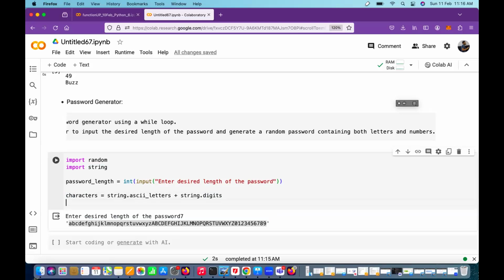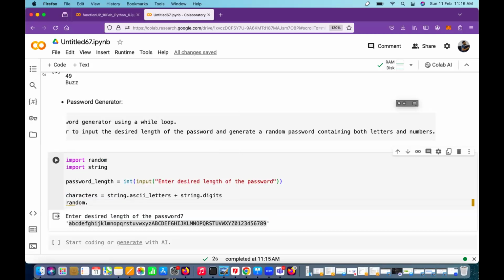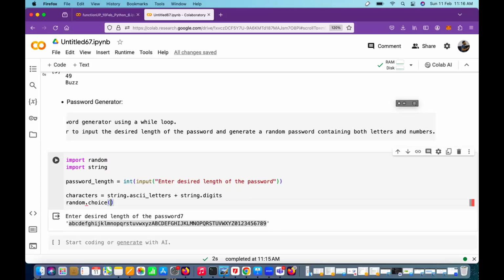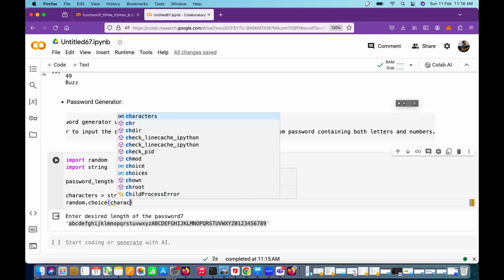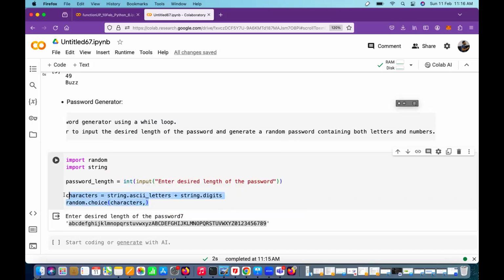We can do random dot choice, characters. Comma, suppose I want a length of password length, right? Or let me do it separately to make you understand.